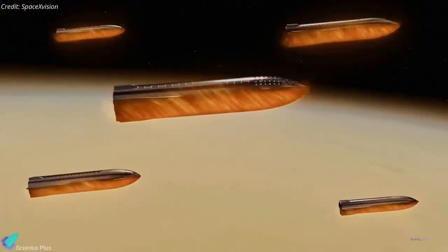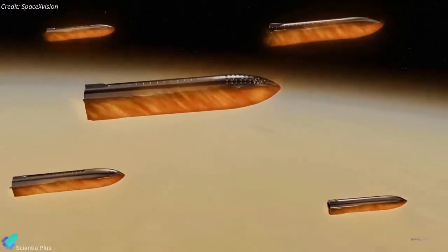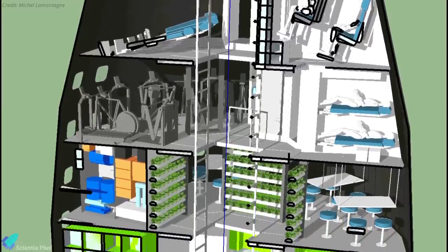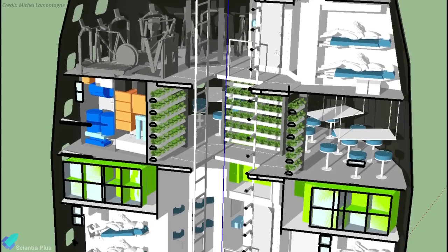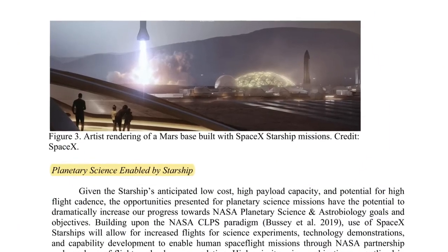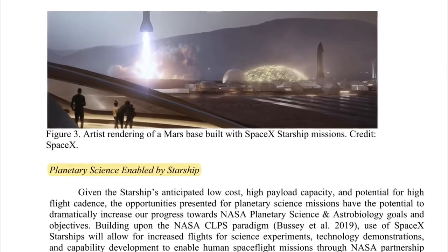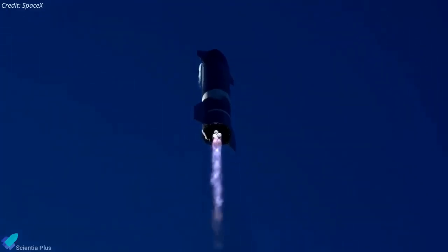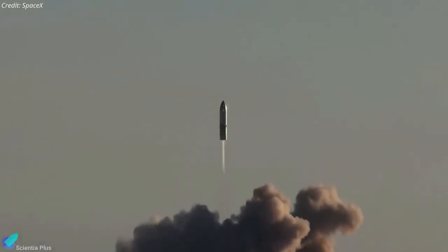The first wave of uncrewed Starship vehicles can also be relocated or repurposed as needed to support the humans on the surface. These vehicles will be valuable assets for storage, habitation, and as a source of refined metal structures and resources. They also could accommodate scientific research laboratories. The whitepaper also describes the capability of Starships to enable planetary science missions for NASA. Starships will allow increased flights for science experiments, technology demonstrations, and capability development to enable human spaceflight missions through NASA partnership.